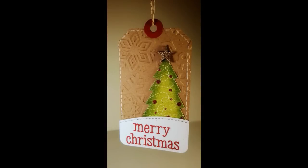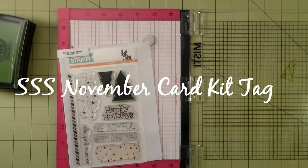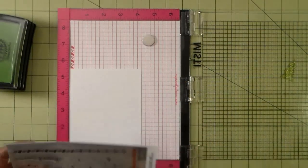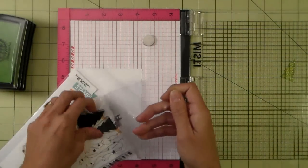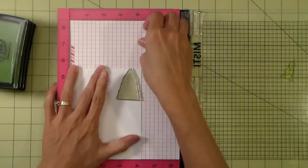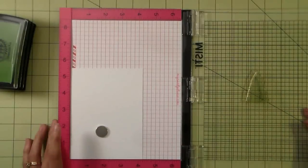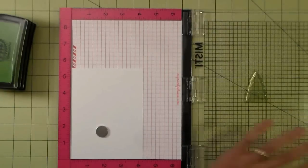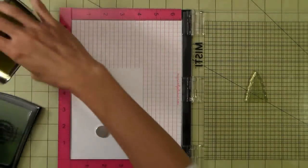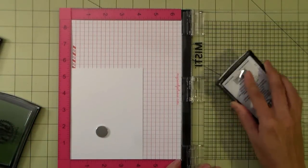Hi everyone, it's Ileana with a tag to share, and I made it using the November card kit from Simon Says Stamp. I am taking the large tree from the stamp set, and the stamp set is called Be Joyful, and I'll be using my new ink pads from Avery L. And I don't have any pigment ink pads. These are my very first ones, and they are really, really awesome.